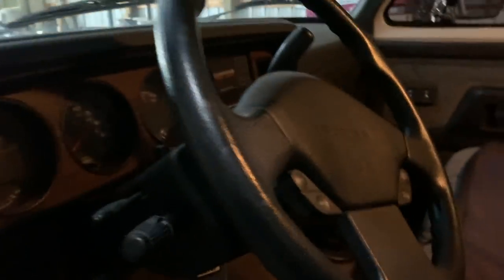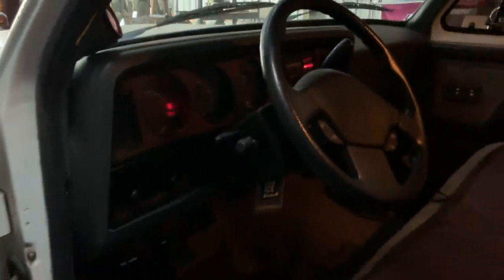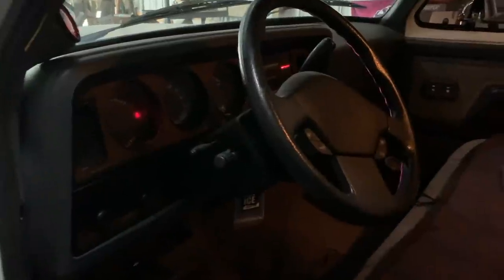Well, it's time to take the old first gen home. We just went out of town, so for the last video, we didn't take the truck back home to Reagan and I's house, because we were going out of town, so I just told my dad I'd leave it here for the weekend.